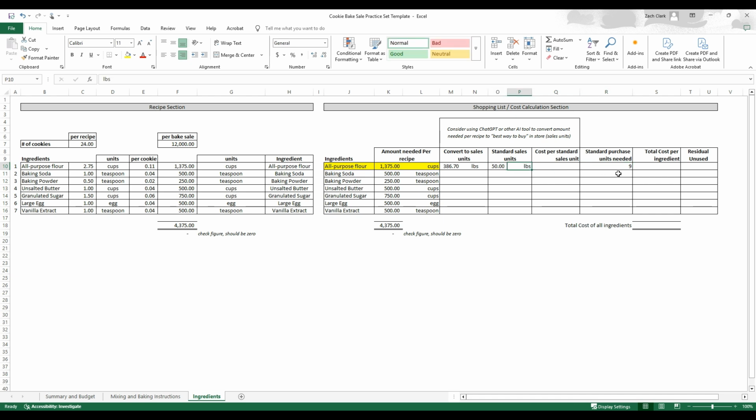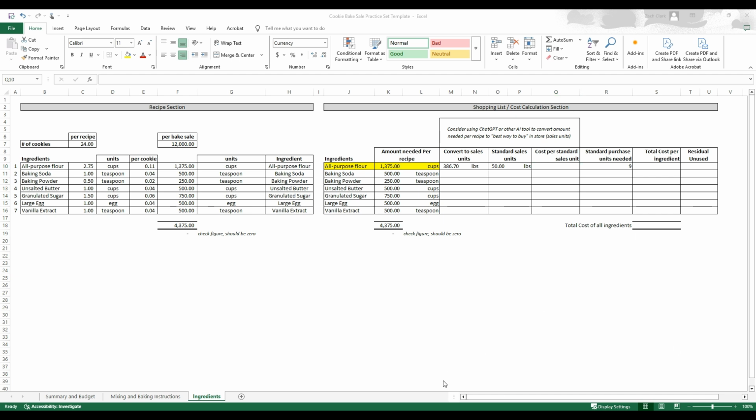So 50-pound bags, 9 times 50 is 450 pounds. That's plenty that we need to get 1,375 cups. 450 pounds is quite a bit more than our needed 386.7, but that gives us a buffer if we have some spillage, like it said. So we'll go with that. Plus, let's look at how much the price is. That might influence our decision whether we want to cut it really close or stay closer to the actual amount, or have some extra buffer, basically, right?